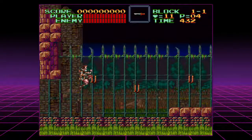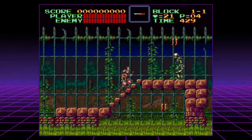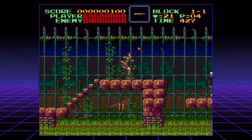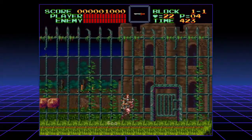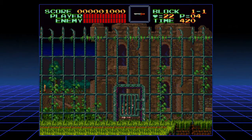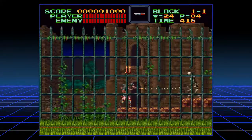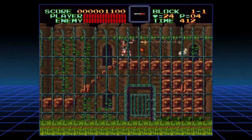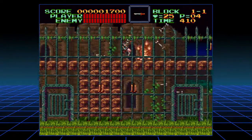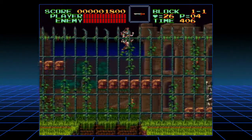I'm a massive Castlevania fan. I love the Castlevania games. Not all of them, but most of them I love. My favourite one being the PlayStation Symphony of the Night. My second favourite being the PC Engine Rondo of Blood. But this probably is my third favourite. I do like the Castlevania games. The music on this game is fantastic as well. The soundtrack is brilliant. Castlevania's got some of the best gaming music ever, I think.